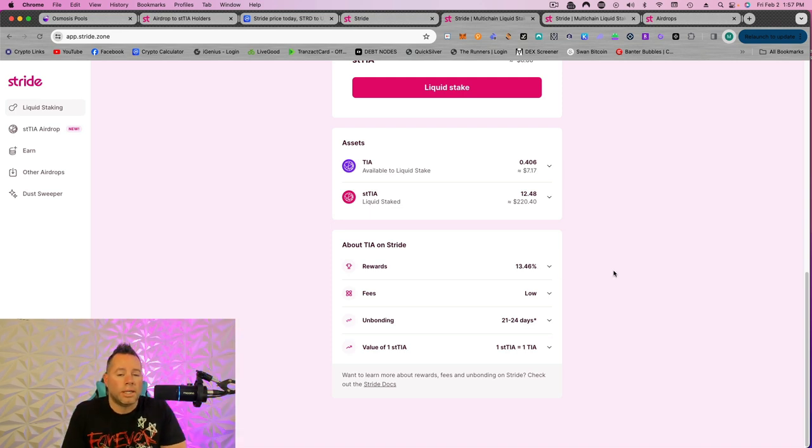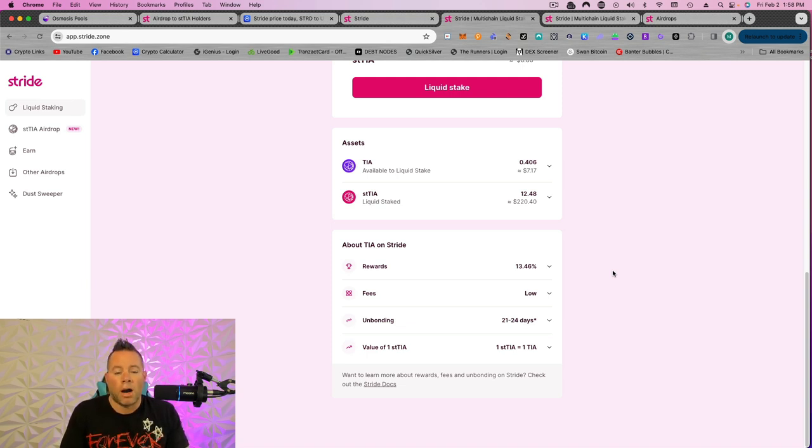And then the beauty of it too is, let's say Tia goes up really high and I want to sell it, I can sell my stTIA and not have to wait to unstake Tia, because I think it's like a 14 or 21 day waiting period. So you're getting more APR, you can sell it whenever you want, and you're getting these airdrops that are gonna last for 180 days. So you wanna keep that stTIA for 180 days, and then you're gonna have 180 days of getting airdrops when the bull market is going crazy, and you know, Stride might even be more than it is today.